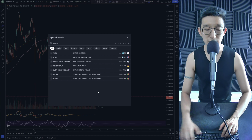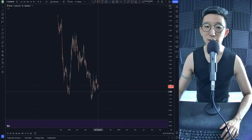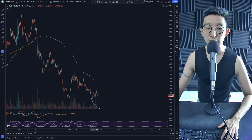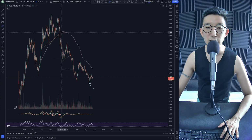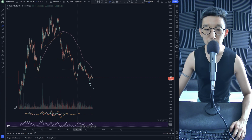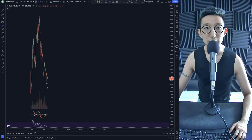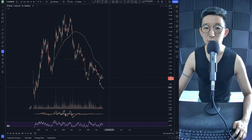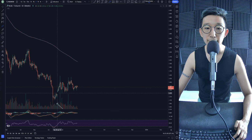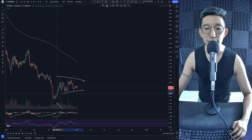NEAR against USDT. Here we are. Are we severely oversold? Yeah. Any clear signs of a reversal? No. Lower low. Is this a double? Okay, if you look up to the weekly, is it double? Not exactly. Which means that we could still hit lower, right? Again, left shoulder. Okay, no, it's not. It looks like a descending, right?